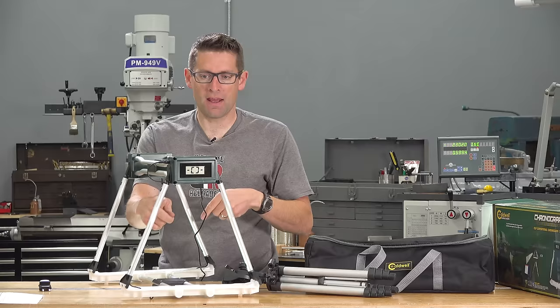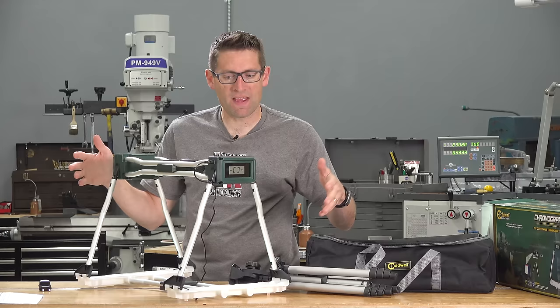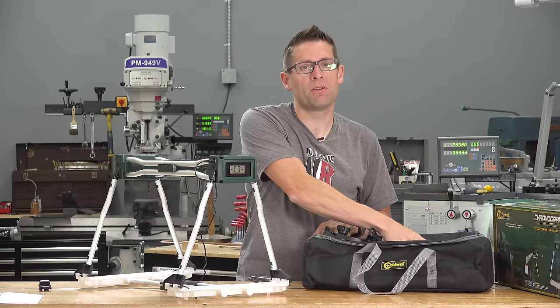So very simple and straightforward to set up, and it's meant to be that way. You can collapse it in just a minute, throw it in the bag. There's a spot for the tripod here in the bag, and you're ready to go to the range. So let's take this and do some shooting with it.